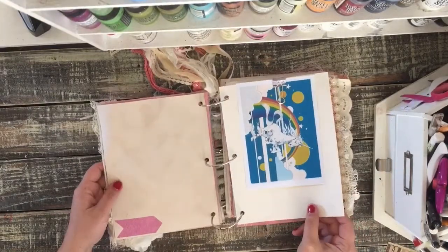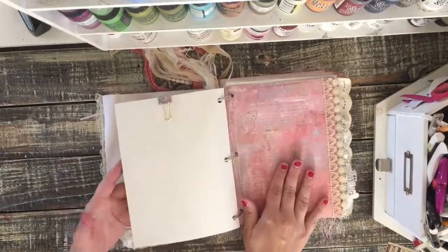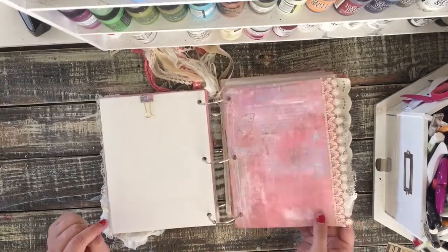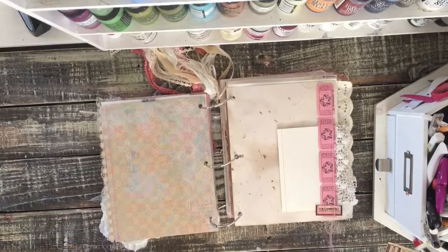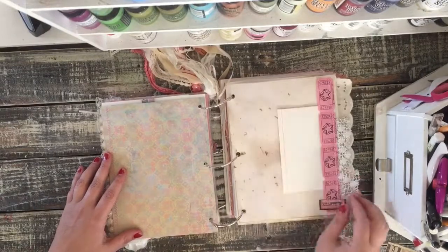This is some drawing paper. She likes to write and draw so I included coffee-dyed paper and the patterned paper for her to write on, and then some drawing paper as well. This is vintage drawing paper so I left the tails on — I hope she likes it, but if she doesn't she can clip them off or let me know before I send it and I can clip it off.